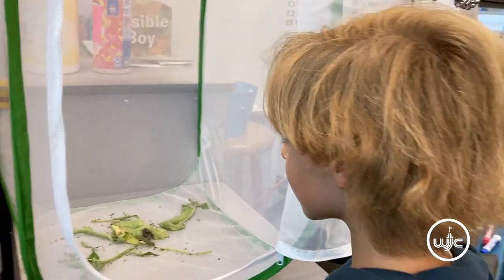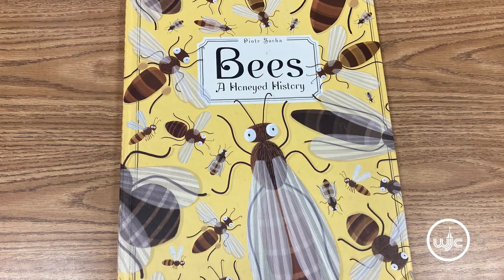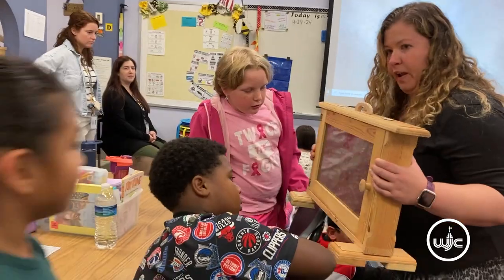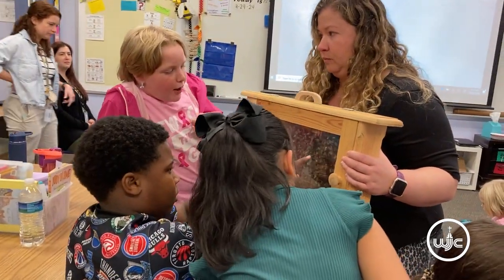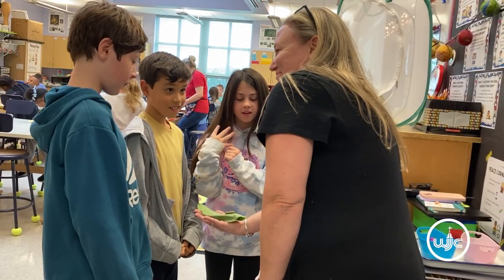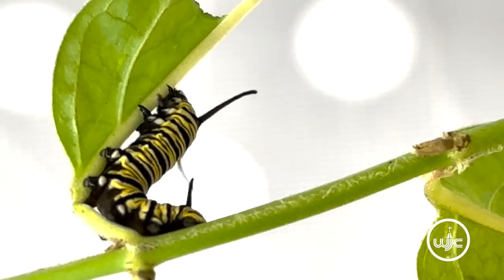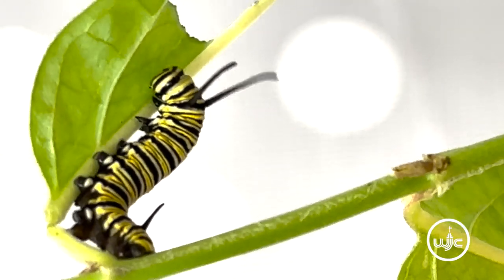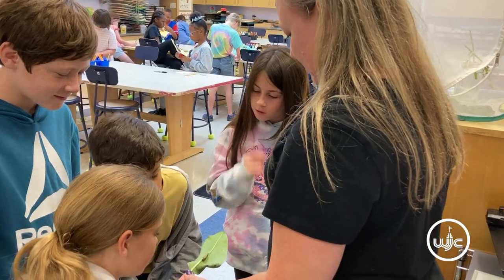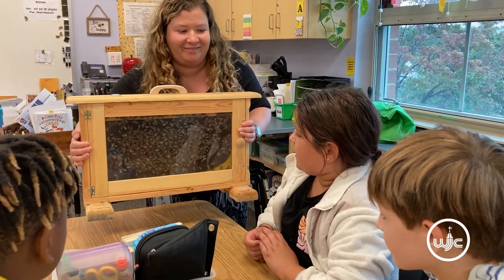I love caterpillars! We were looking for ways to bring this project to all of our kids so that everybody would have a chance to do something on both sides of the project — with the butterflies and with the bees. It certainly has built community across our building. We have children who have created infographics about how to care for the caterpillars, and they've been able to touch every classroom. Every child has had the opportunity to participate and do something, and for us we think that's incredibly important.